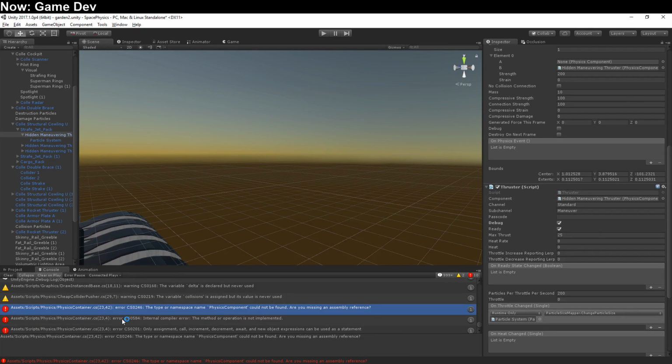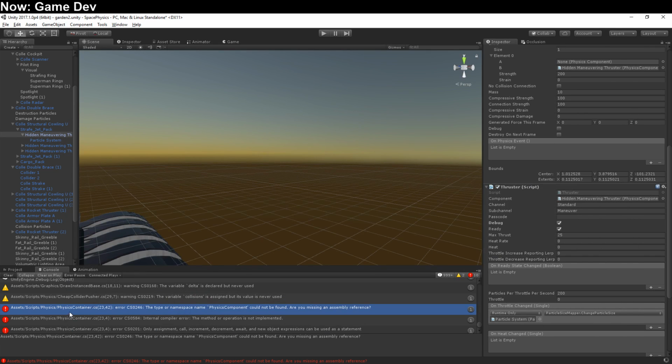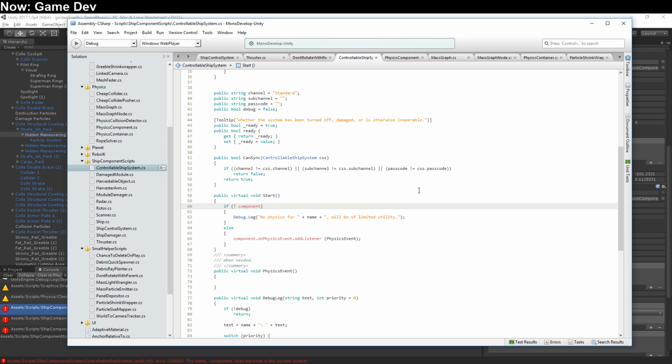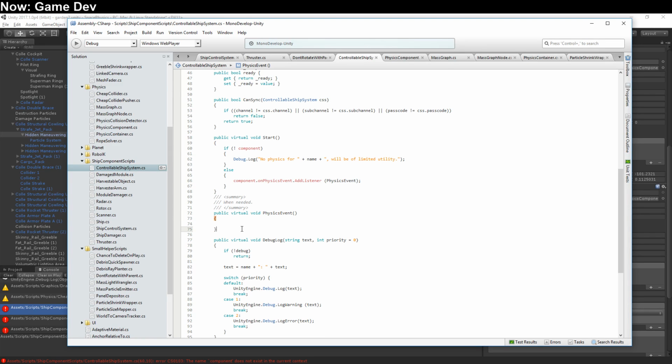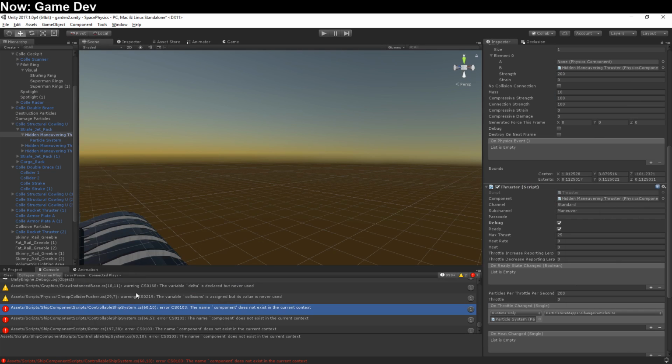This is all hopelessly obsolete code. Here we are. So here we have this situation where we are trying to get this to work. We have this on physics listener add listen physics event, but it's a stub, so we don't need it. We're just going to go ahead and delete this entire setup. We'll leave start there for now.